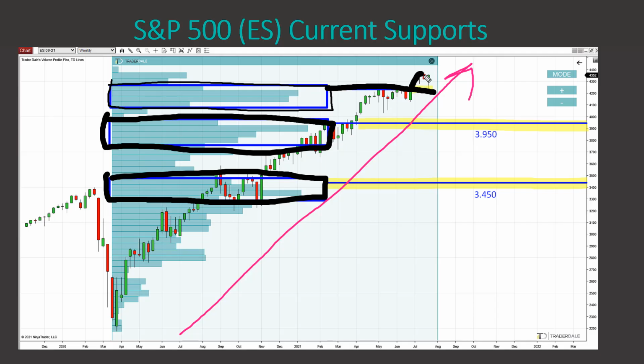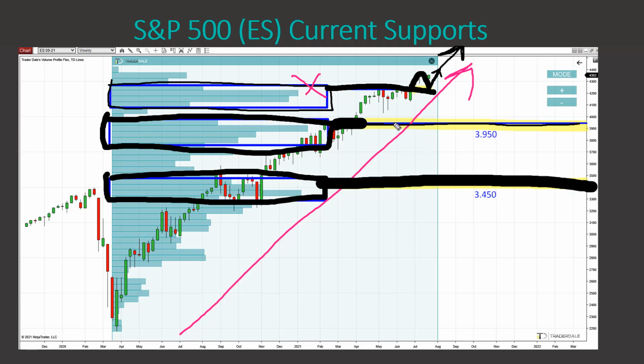There has been a little pullback, a little reaction. I think that the reaction will be bigger, but to me it seems that this one is already tested, already spent. So I'm not too much into trading this one. But the second one has not been tested yet, and the third one neither. So those are currently the strong supports on the S&P 500.